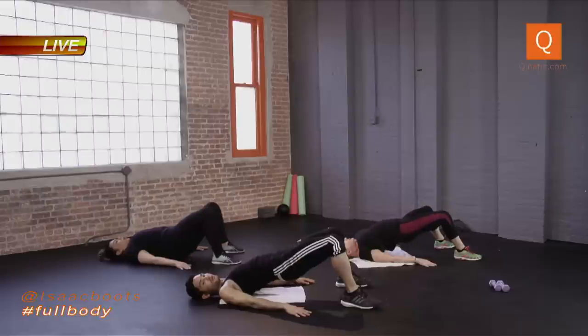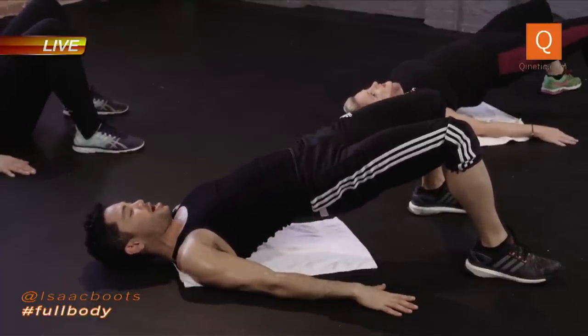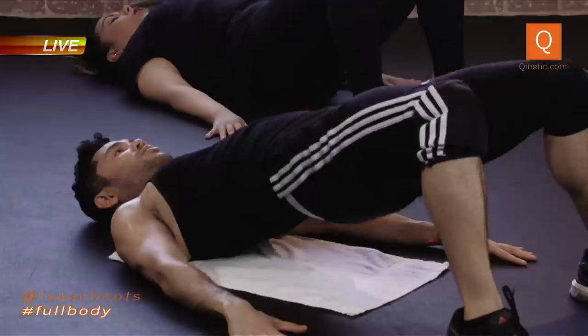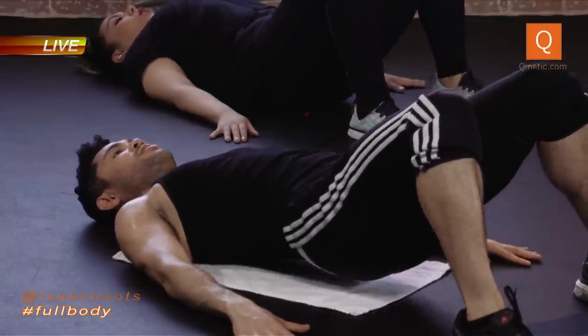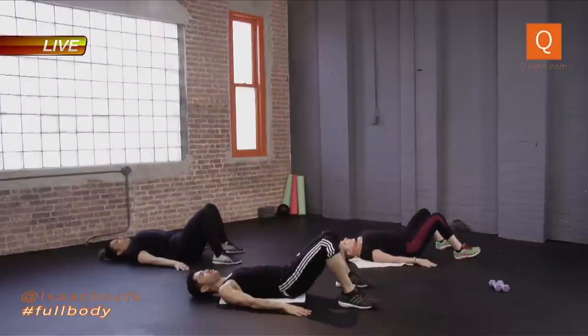Alternating right, left, right, left. Now pulse, up. Four, three, two. We're not resting, but we're going all the way down and all the way up. Down, up. So we're switching up the tempo and how much we are moving our legs and glutes.